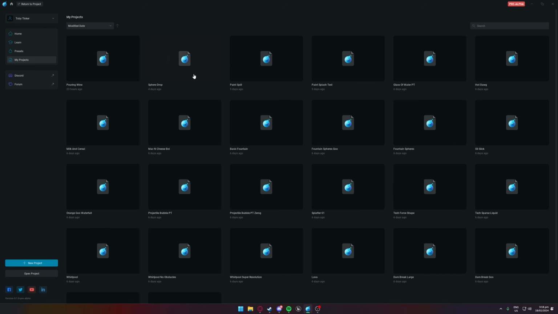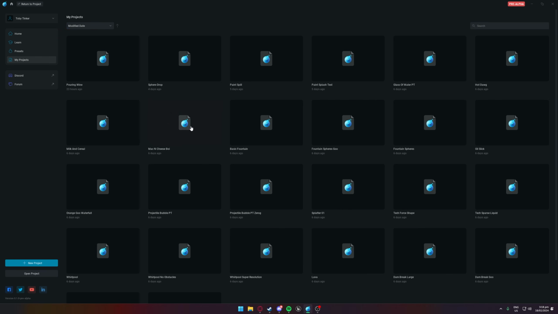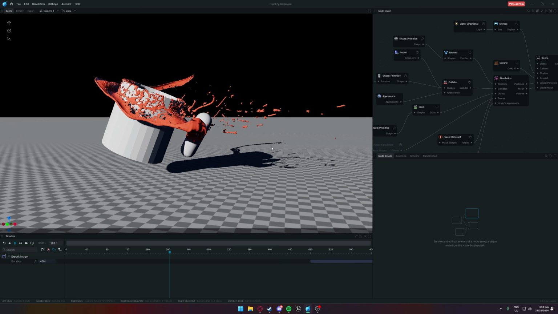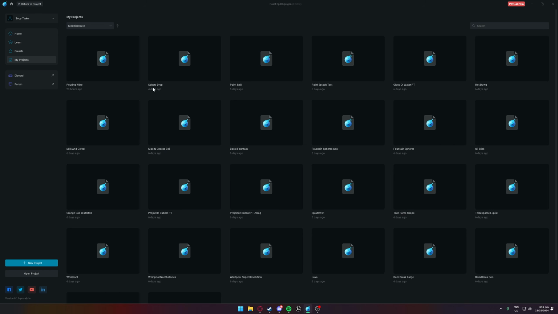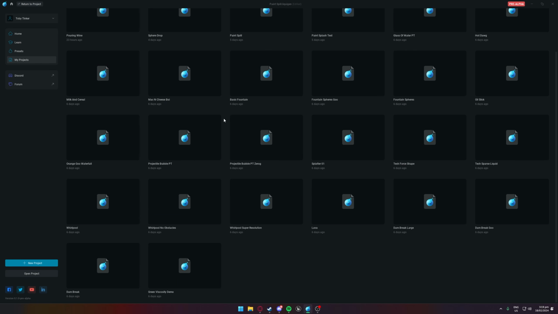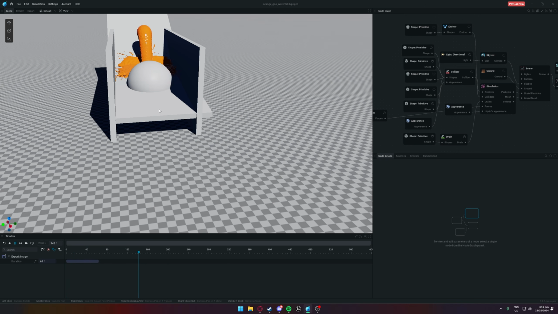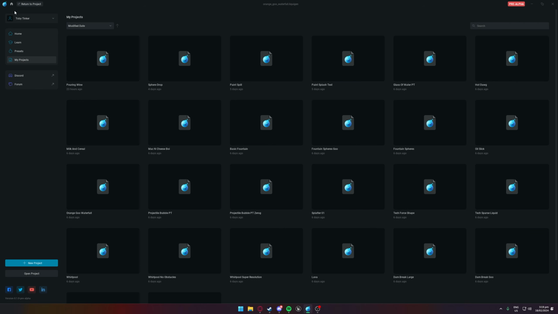Next, we have projects. Here you can see projects that you've opened and changed, whether that's presets, but also projects that you've made, such as, for example, my paint spill. Ignore the fact that the Skybox isn't working at the moment. It's still an alpha. Now, in the future, you will be able to add cool screens showing off what each thing is before you open it. But unfortunately, that is bugged right now, so I will show off how that is achieved, but I'm not going to show off that literal sense of it being achieved, as it just crashes if you do that.